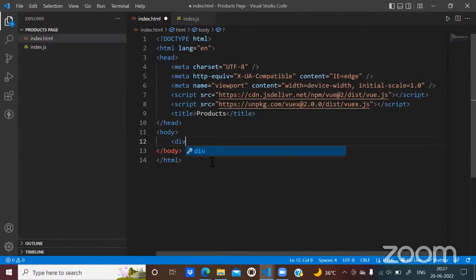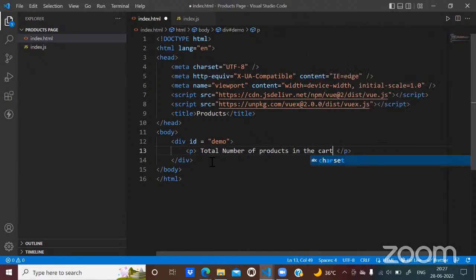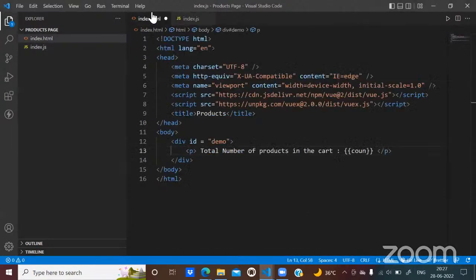So I will first have to create an outer element or a root element whose ID should be demo, and inside that I would like to show a message that total number of products that's in the cart. So I can simply show that count, count of products.